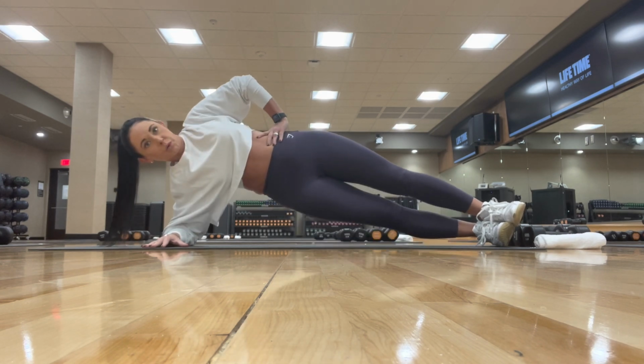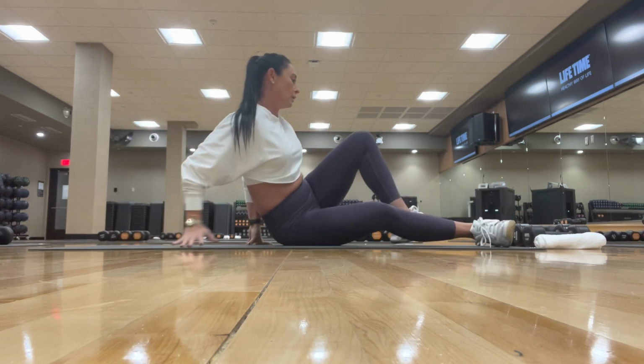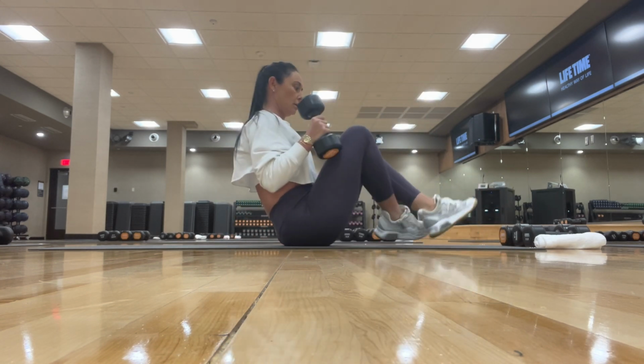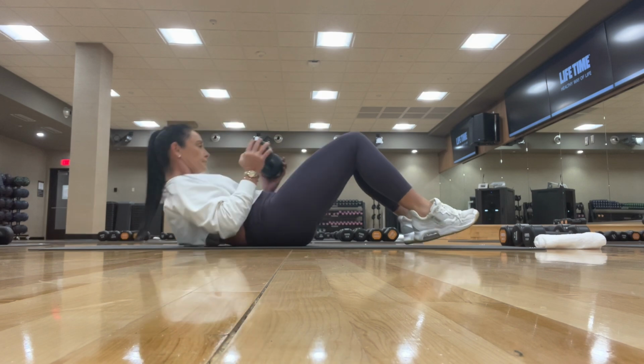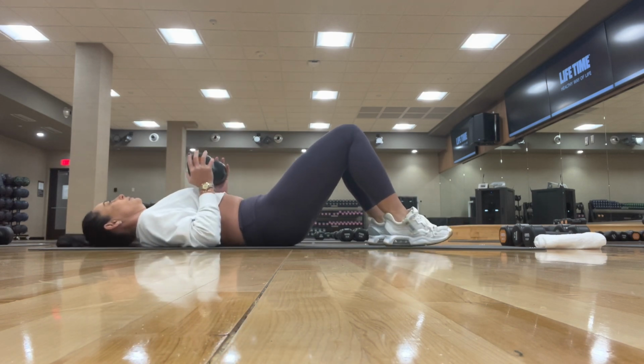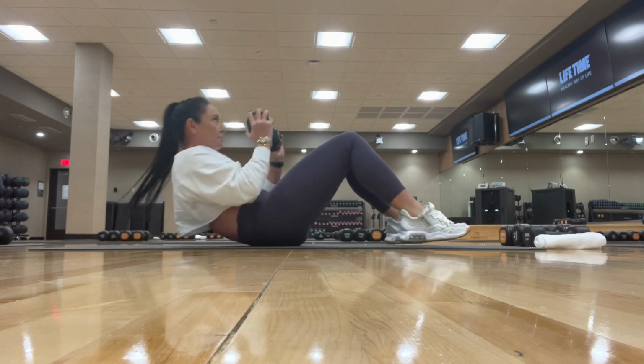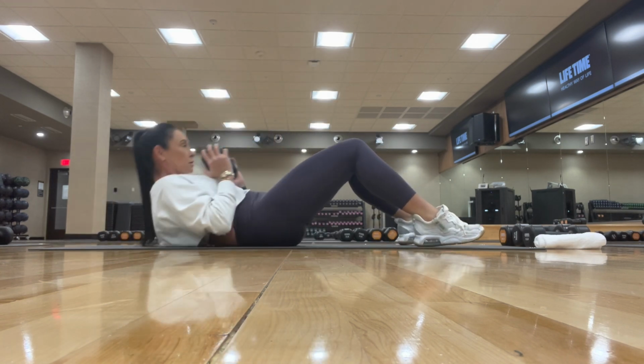Nice job. Grab that weight. We have the sit-ups, holding that weight to the chest. Bent knees, feet flat on the floor. We're going to take a full sit-up for 30 seconds, keeping that weight at our chest.